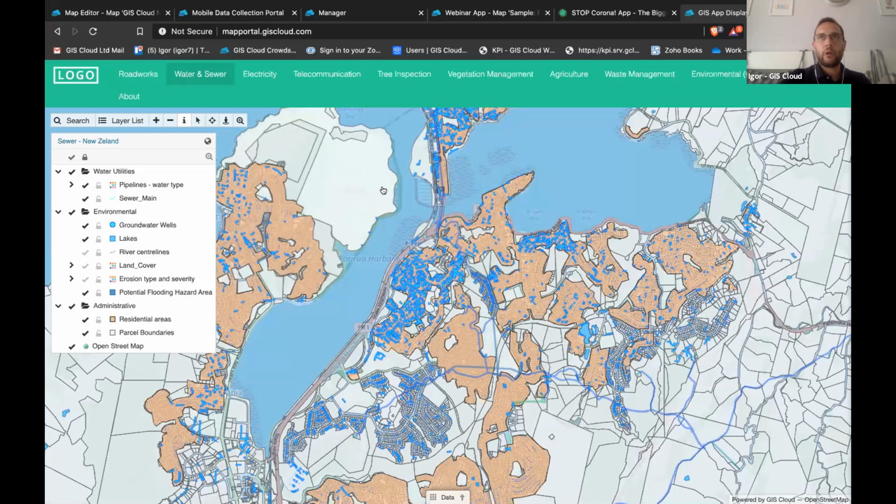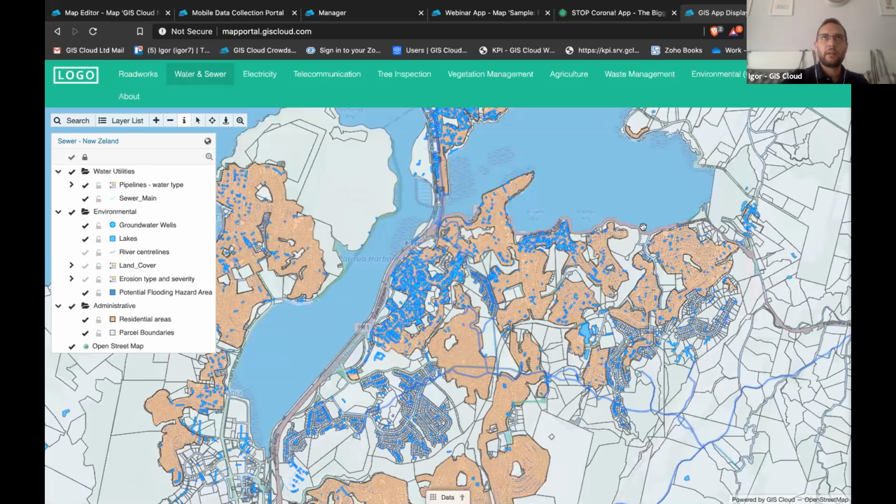Also, one piece of the puzzle that we built is a crowdsourcing tool. I'm sure a lot of you already know what crowdsourcing is, but for those of you that don't, it's a tool that enables anonymous users to report something from the field, through a map. We have a crowdsourcing solution that enables people to do just that through a browser. So you can have a browser application, or you can have a mobile application that you download, and then depending on the project, you start collecting information.